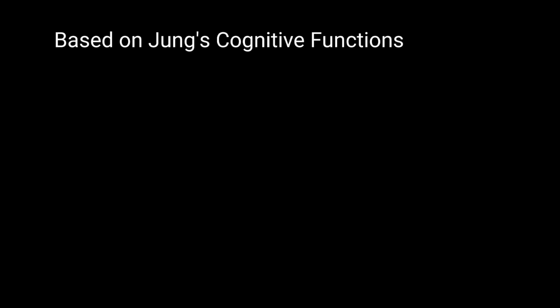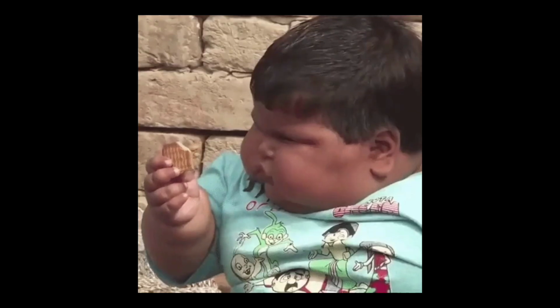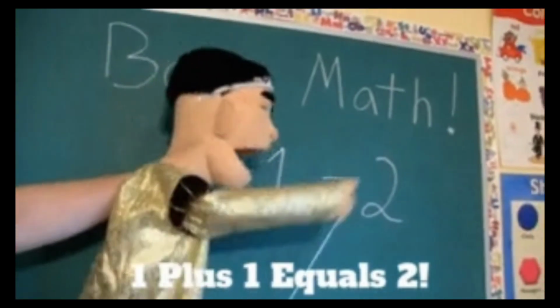Okay, so what is objective personality? Objective personality is a system that's based on the Jungian cognitive functions, but the difference between objective personality and the other typology systems out there is it doesn't just have 16 personalities, it actually multiplies that 16 by 32, creating 32 different subtypes of each of the 16 personalities. So that totals 512 personalities. I know, just calm down. I'm going to explain how we get there.